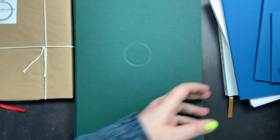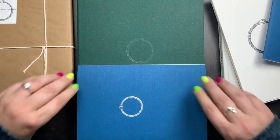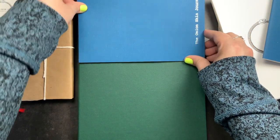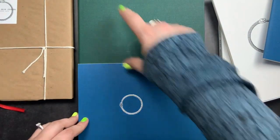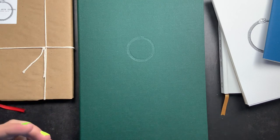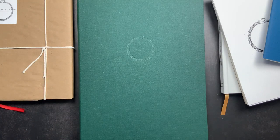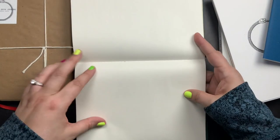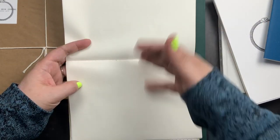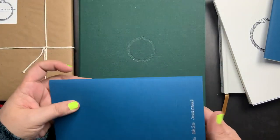I was going to show you real quick — this is the A5, and A4 is two A5s. So if you lay your A5, two of them would fit — it's twice as much as the A5. If you have an A5 insert handy and you open it this way, that's how big your page would be. So you can kind of see if that's something you'd like to use to have a full page that whole length.